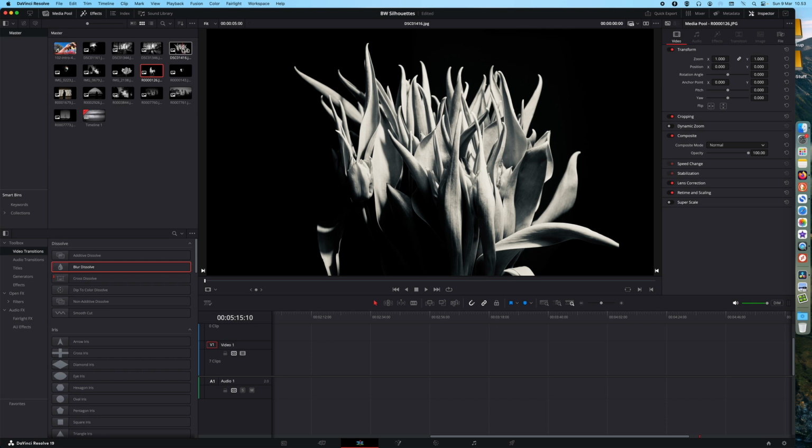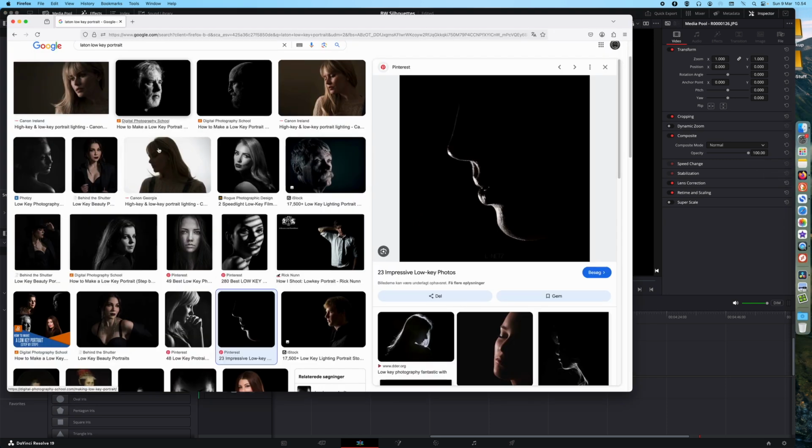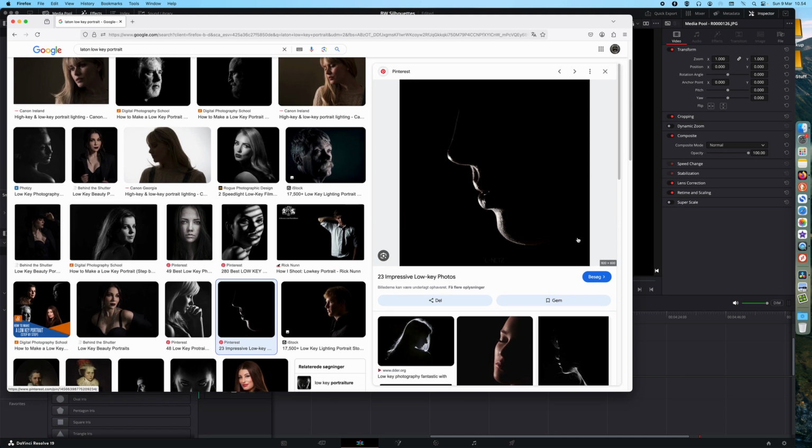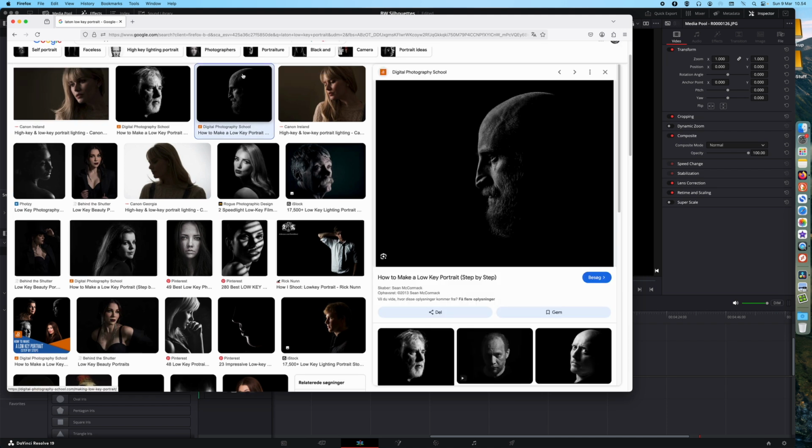Low-key photography example: subject nicely exposed and brightly lit without any special lighting. Of course, you can do this with studio lights as well. If I just open the browser over here, you've got some classic examples of low-key portraits. I really like this one, where you can just see the mouth and the nose and the chin. Hardly anything of the image is there at all, but you know exactly what it is. There's another one here where you've got the neck and the collarbone, and really quite beautiful images, and then more detail coming in there, but again the background is obliterated and you're just seeing the bare essentials of the image.